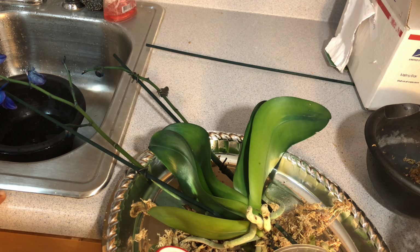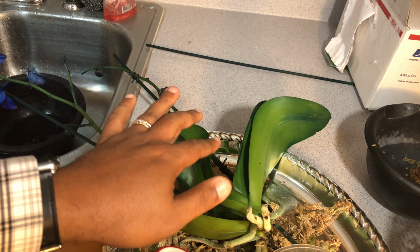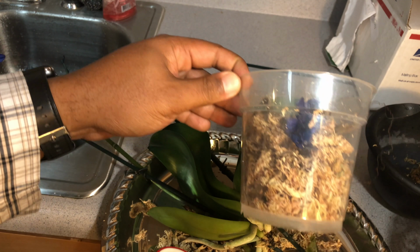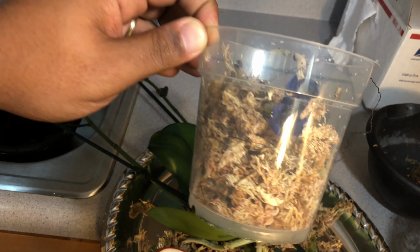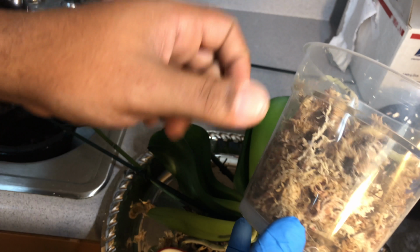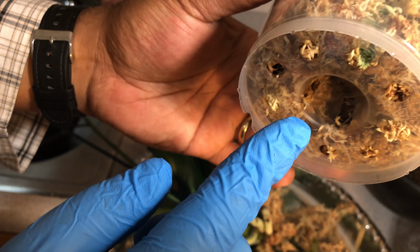Just thought about this. It is a major difference in one thing that I did with the rest of my orchids, because I knew I did not have any intentions on keeping this fowl after I found out she was living fraudulent. What I decided to do was repot her in the same pot. Now, I did wash out the pot, but as you can see, there's no holes on the side of the pot. It does, however, have drainage holes on the bottom.